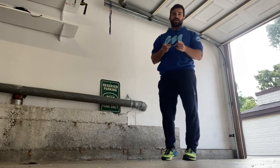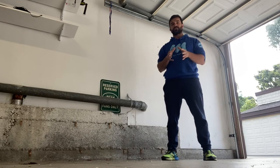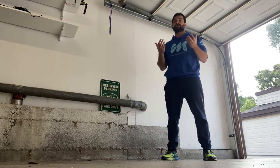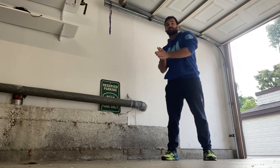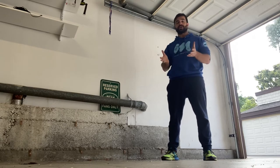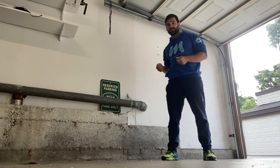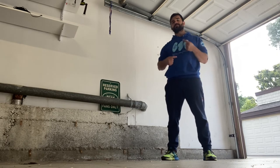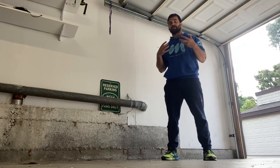Hey runners, I'm about to go for a little jog. I wanted to talk about a few things we can do to start getting our tissues prepared for the demands of jogging. This is going to be a 20 to 30 minute jog with my dog, so it's not going to be super intense. I just want to get my tissue ready so that I minimize issues of possibly getting slightly injured, further causing some damage, or being a little imbalanced — driving with the emergency brake on, or having some imbalance left to right. These are things we should always be working on.